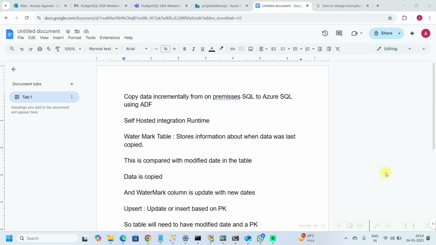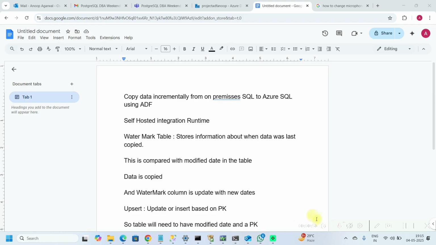So what you will need for this is one self-hosted integration runtime. That is the integration runtime that you have to install on your on-premises network, on any machine. It could be on the SQL server you have or any other machine which can access the SQL server you're trying to copy. I will not be covering how to install that. There are a lot of documents on how to install self-hosted integration runtime, and if you still need help with that, just post in comments and I will create a video or help you out.